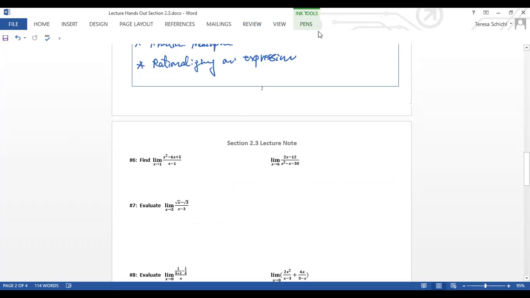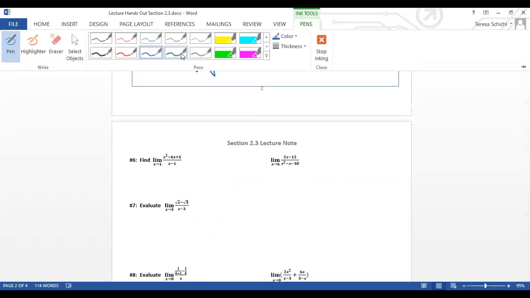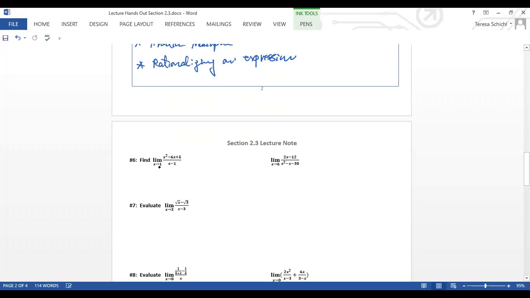Okay, so let's take a look here. We said x approaches 1. Oh boy, I see here I have a fraction. 1 is not in the domain of these functions here. So if you substitute the 1, what you have here is 1 minus 1, and this is 1 squared minus 6 plus 5. So what do you have here? You have 0 over 0.